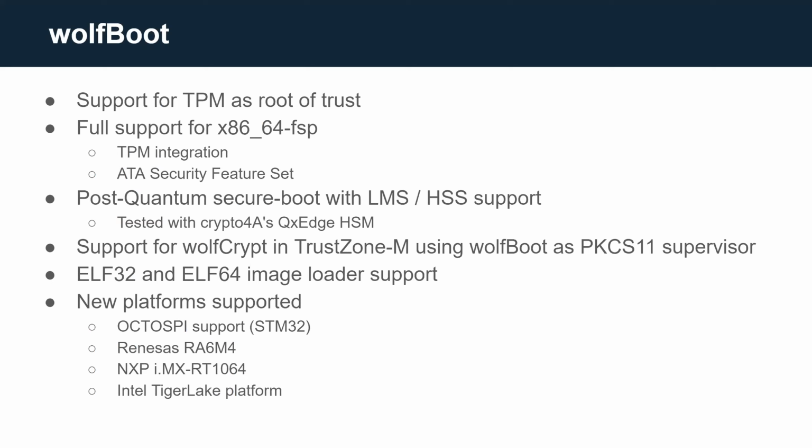So wolfBoot is a portable, OS-agnostic, secure bootloader solution which uses wolfCrypt for firmware authentication and provides a firmware update mechanism. Due to the minimalistic design of the bootloader and the tiny hardware abstraction layer API, wolfBoot is completely independent from any OS or bare metal application and can easily be ported and integrated in existing embedded software projects to provide a secure firmware update mechanism.